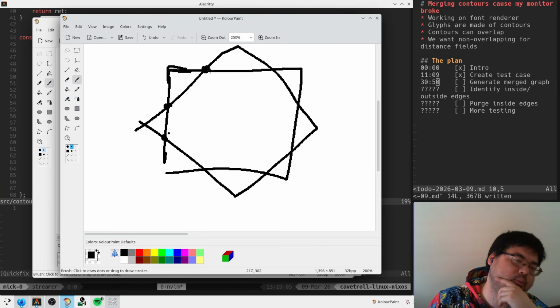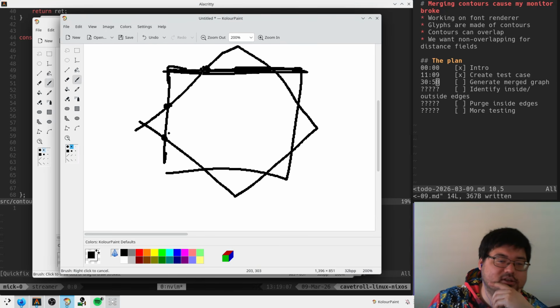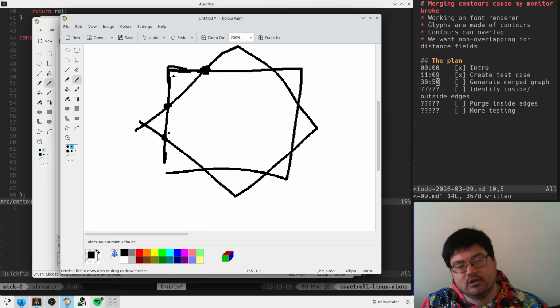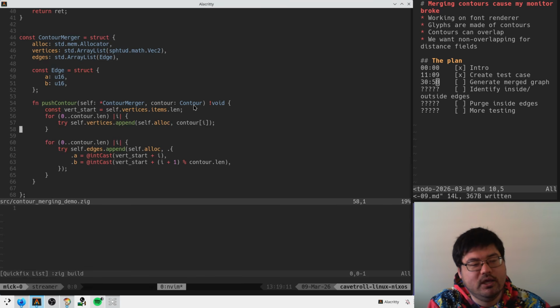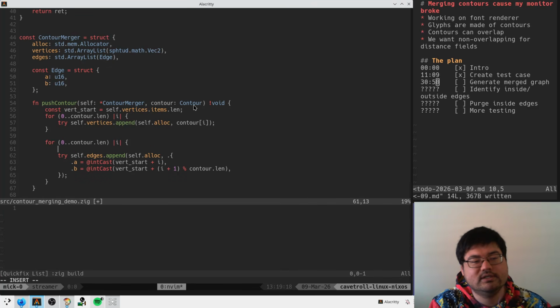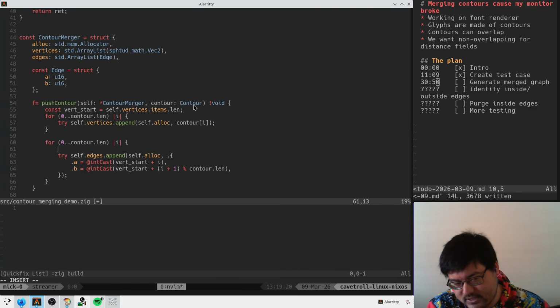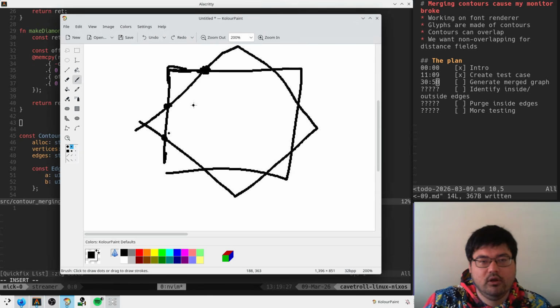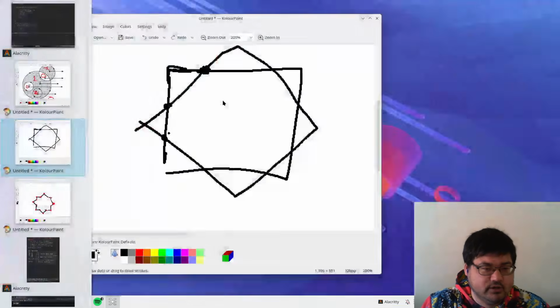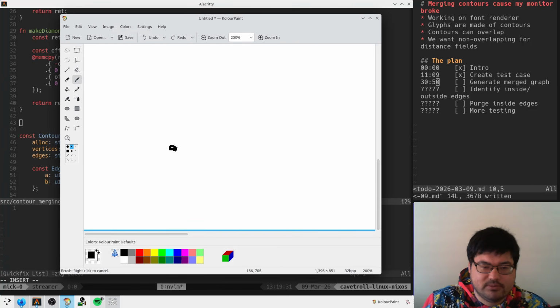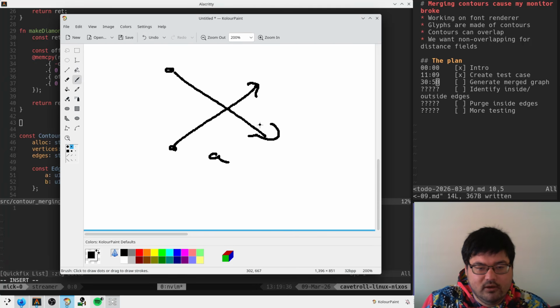No, okay, but we are splitting this edge here, so we do need to know the edges that are currently in the graph. Okay. So we say for each edge in our contour that we're adding, let us intersection test this with all of the other edges that are in our graph right now. So line intersection, how do we do this? We have some start and end on line A. We have some start and end on line B, right?